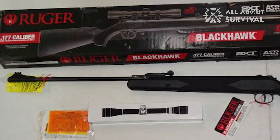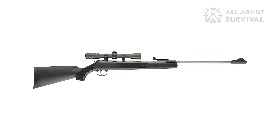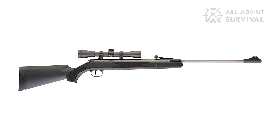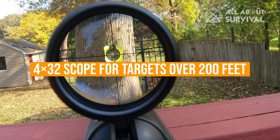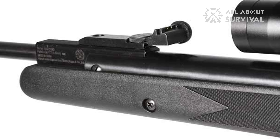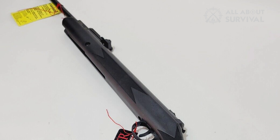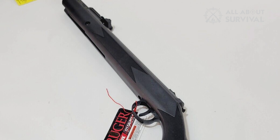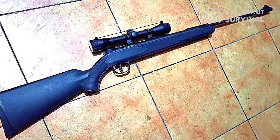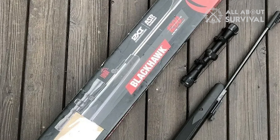Number 2: Ruger Blackhawk Combo. The Ruger Blackhawk Combo is a .177 caliber air rifle that shoots at 1,000 feet per second — great firepower for small game hunting like rabbits and squirrels, pest control like rats and raccoons, and target practice. It includes a mount and 4x32 scope for targets over 200 feet. The all-weather stock is durable in numerous outdoor scenarios. The Ruger is a solid 7-pound weapon with great balance and cracks like a .22 when fired. It also includes an automatic safety system that engages when cocking the barrel to load or reload — a great feature for avoiding accidents.